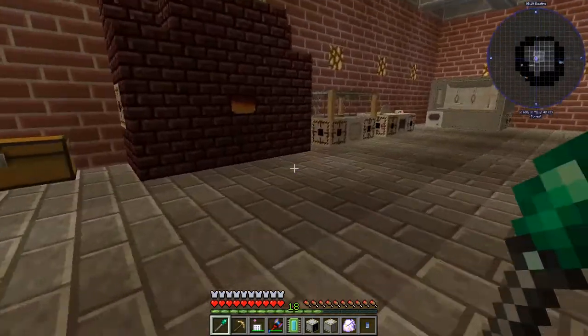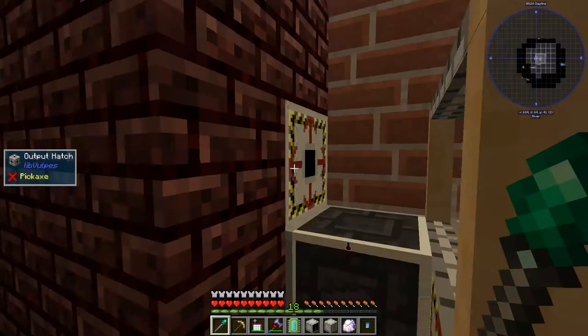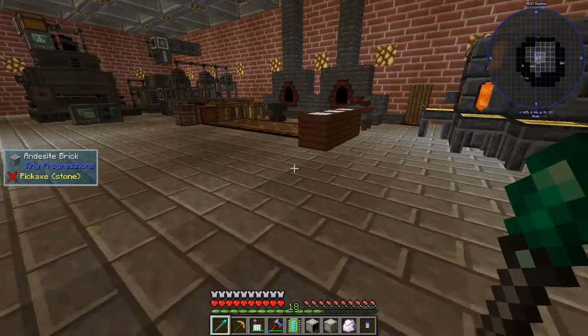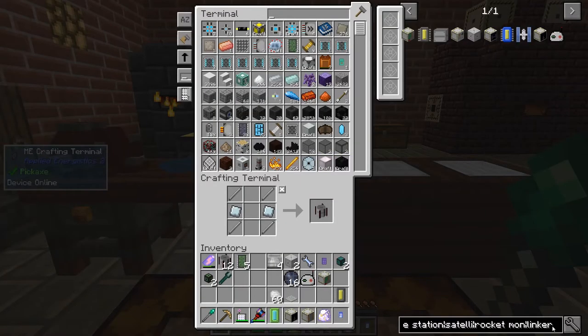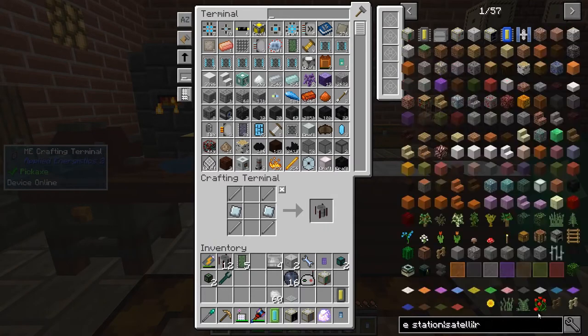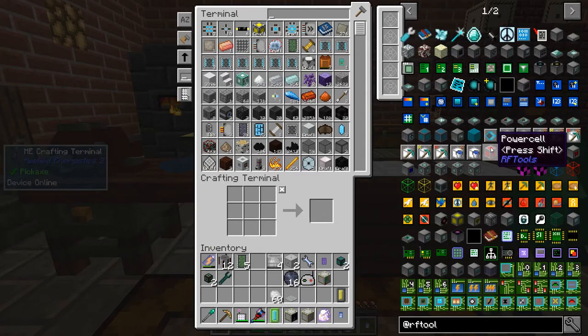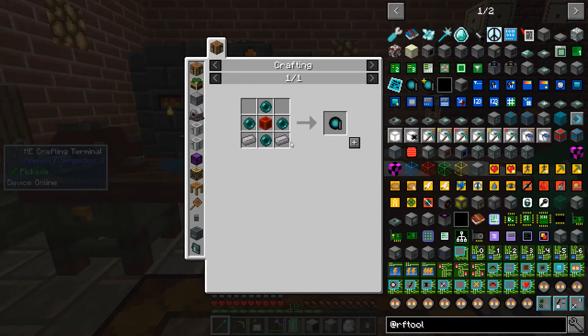Right. Now, the only thing that we're waiting for now is these guys. I've only got one. One set is done. One set's done. Another one's almost on the way. Right. Okay. So why don't we have a look at some other things whilst we're waiting. So I want to have a look at a teleport system from RF Tools. So within RF Tools there is a really nifty teleport system, but it's quite a complex recipe.